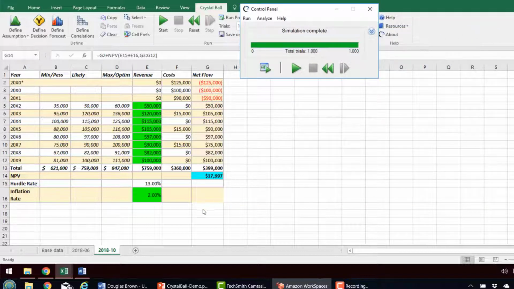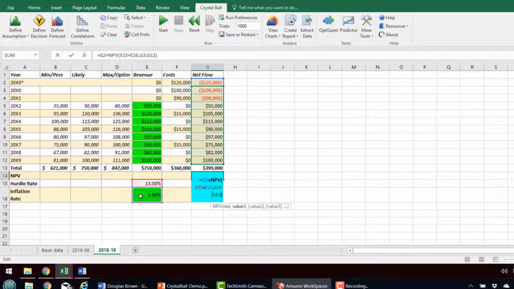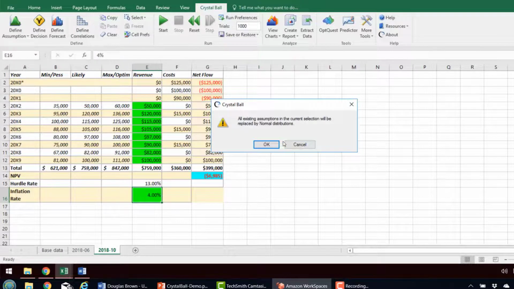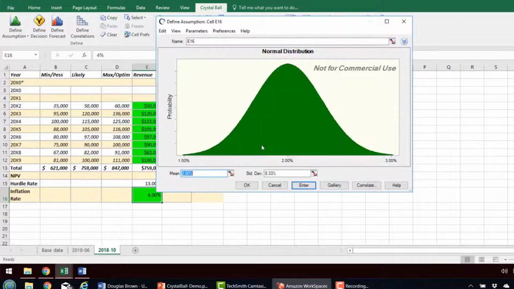Now, another area we're concerned about might be the inflation rate. Remember that it goes into the calculation of the outcome, but we need to simulate it in the cell where it comes from, not where it's being used. So we can change it from 2% to 4%. We can also change the distribution, and it warns us it'll change the answer. Now notice that the window didn't pick up that I had changed the estimate from 2%. We need to go back and correct that to 4%.